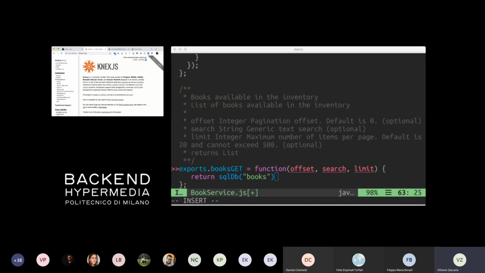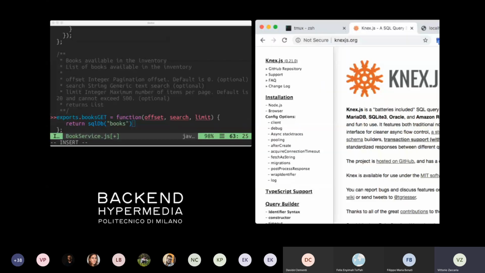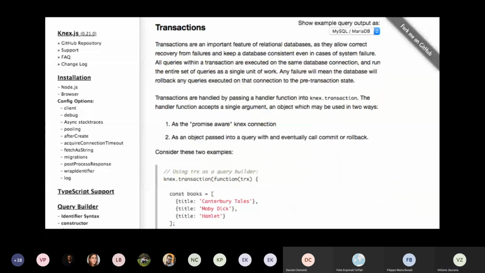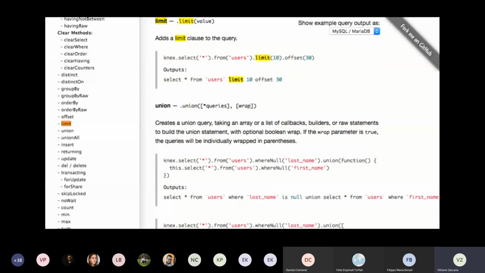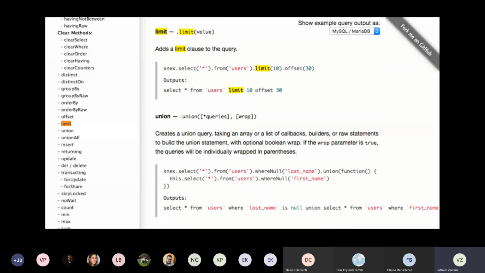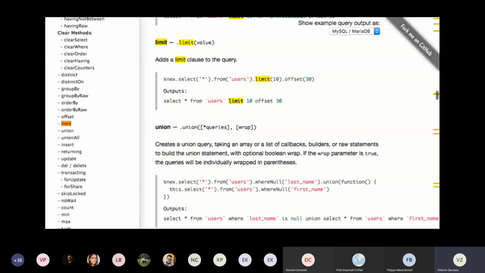So if I go back to the documentation, for example, you can see that it is possible to build queries that have limits and offsets by chaining invocation to the connection object.